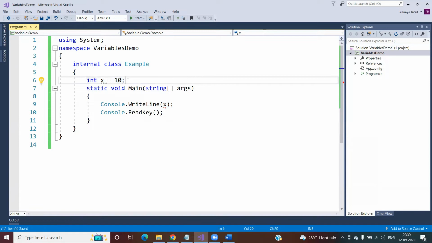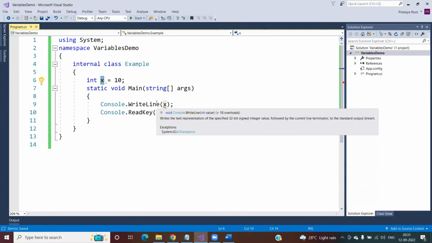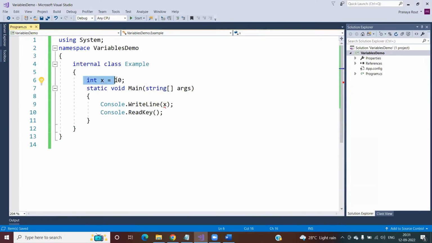And as we already discussed, if we want to access a non-static variable from a static block, then we cannot access the variable directly. So in this case, this main method is nothing but a static block. And this x variable is nothing but a non-static variable. From a static block, we cannot access the non-static variable directly.